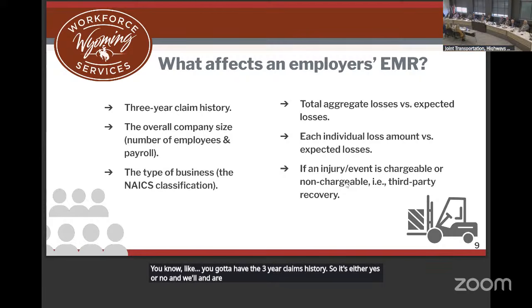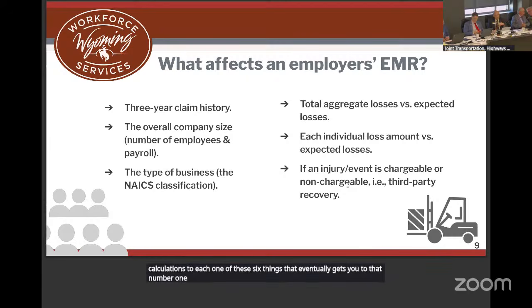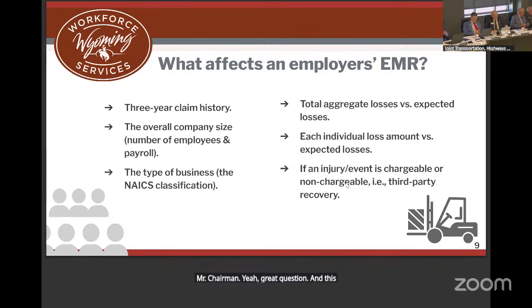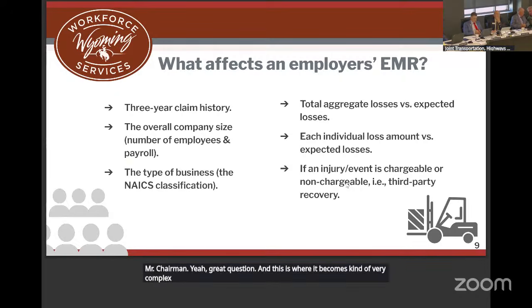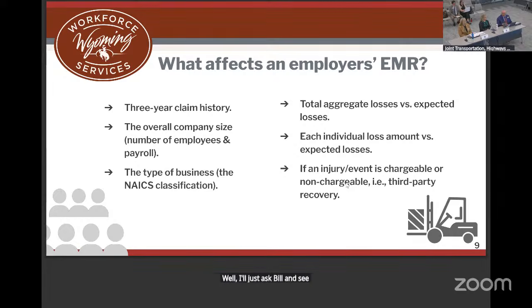Are there numerical calculations to each one of these six things that eventually gets you to that number, 1 or plus or minus? Mr. Chairman, great question. And this is where it becomes very complex, so I might turn to Bill to answer some of those. Let me just ask Bill and see if he can explain. This is where it gets kind of complex though.